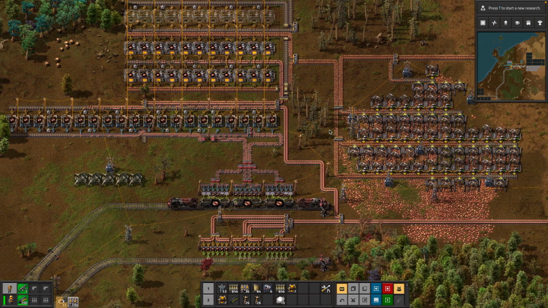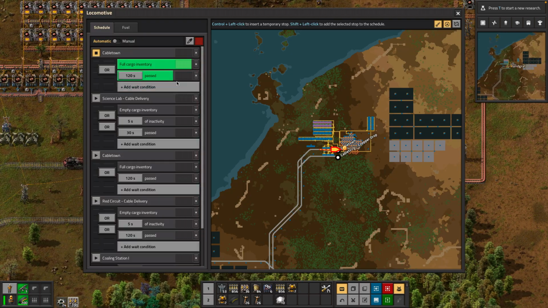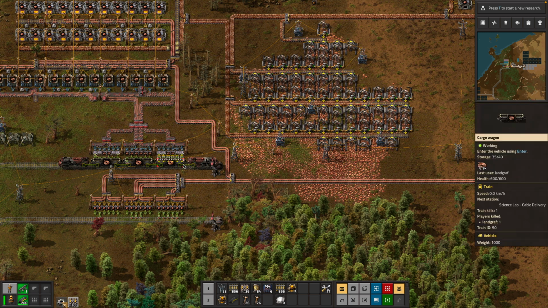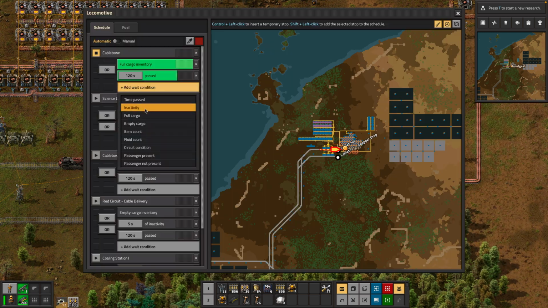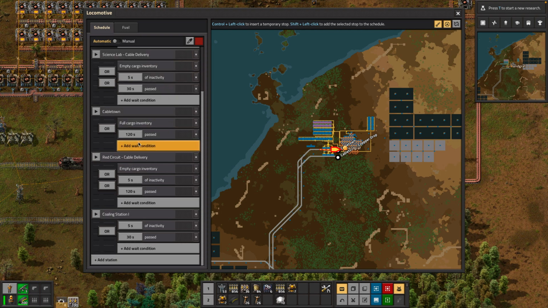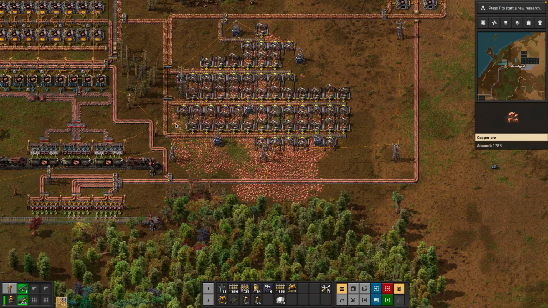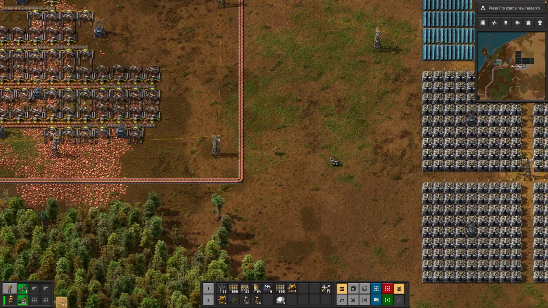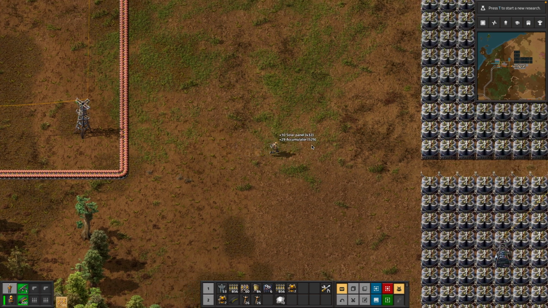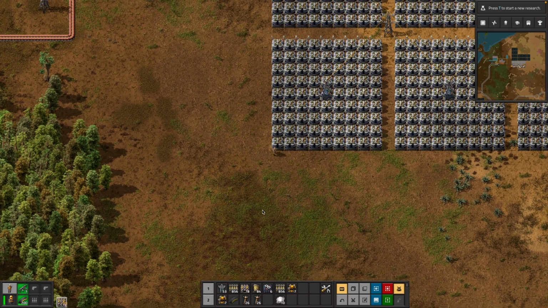Okay, let's quickly do the solar stuff. This is completely full loading, almost completely full loading now. 120. I mean, we can also say inactivity here, but that will not happen. Hopefully. Yeah, we also stored a bit of stuff here. Just a bunch of solars. Good stuff.